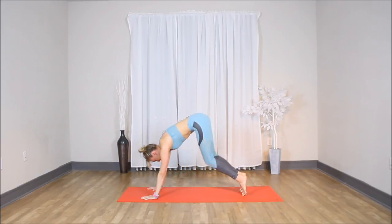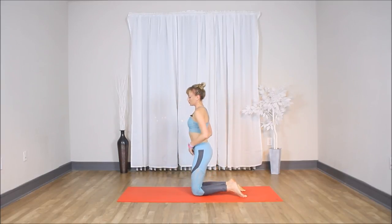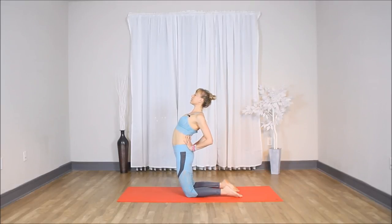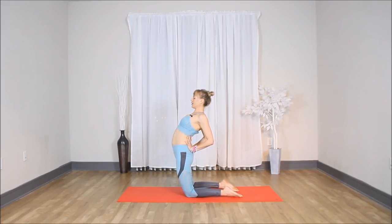Drop to your knees. Camel pose. Ustrasana. Come all the way up to kneeling. Bring the palms behind your fingertips. Point towards your neck. Now begin to press your hips forward. Lift your heart. Roll your shoulders back. Lean, lean. See if you can drop the gaze back behind you.